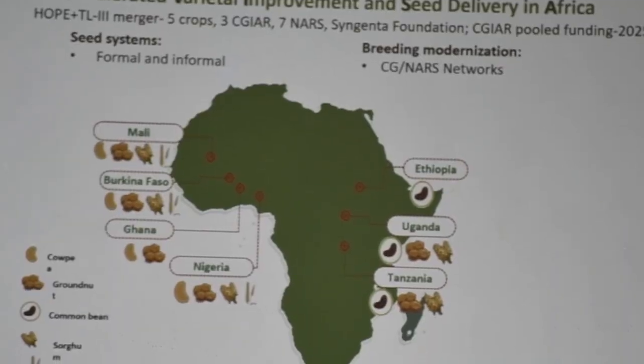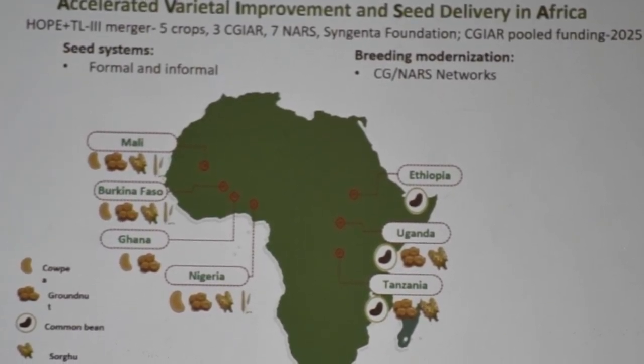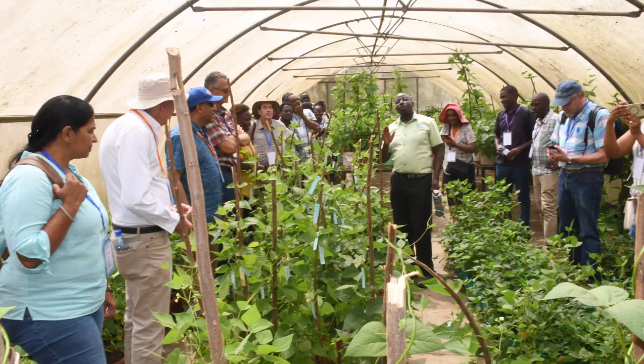After this training, we are lucky and we are very confident again to design our trials within BMS, to store our data, to enter our data in BMS, and to do that analysis. As this platform has expanded in different countries, we need this to not only be used by 1 or 2 staff of the national program. It will be better to give credentials to 2 or more bean breeders, so that others can also access the data.